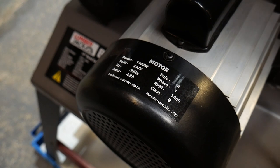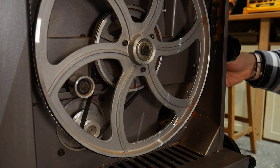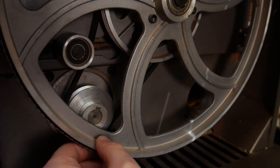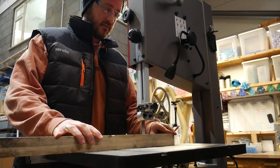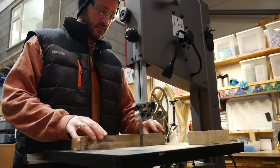It has a powerful 1100 watt or one and a half horsepower motor, which means it's nice and quiet when it's running. Even when the saw's running it's actually quiet enough where you can have a conversation. The saw has two operating speeds so you can select the appropriate speed depending on the hardness of the material that you're cutting. The speed can be changed by slackening off the drive belt and then swapping the belt over to the other drive wheels. Typically we're keeping it on the faster setting as for the most part we're cutting softwood, plywood and MDF, but it's a nice feature to have if you do need it.